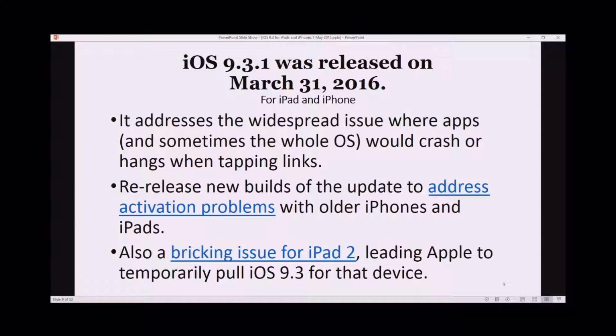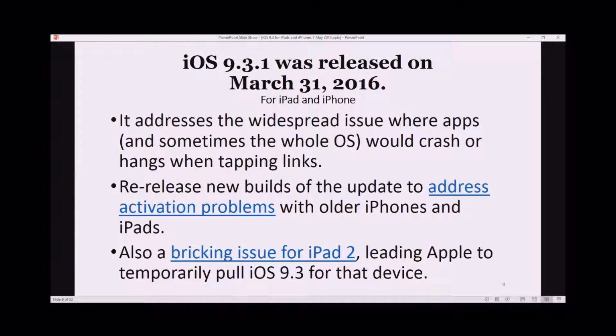iOS 9.3.1 was released a month later, or 10 days later, I should say. And this is where they found another problem about activation and bricking. Now, Apple wanted to be very careful about this bricking issue.